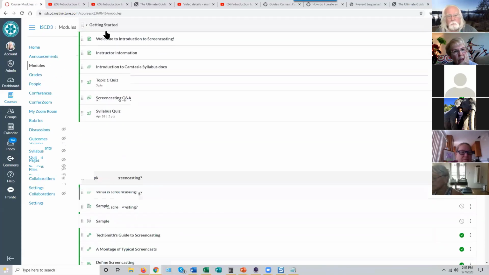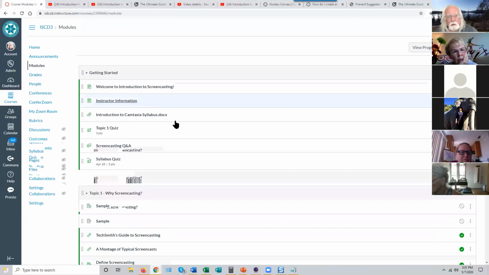But you can change the order of modules, you can change the order of items within a module, and you can even move content or links between modules that way.